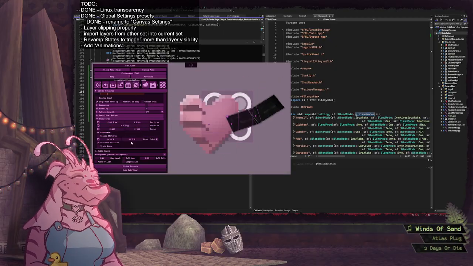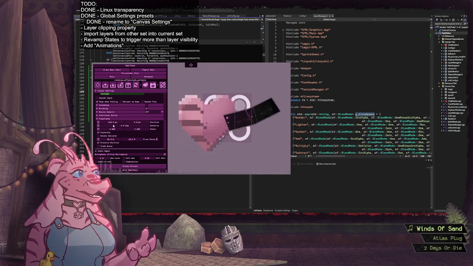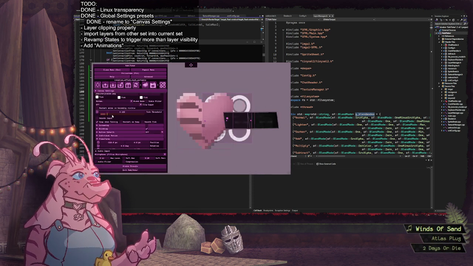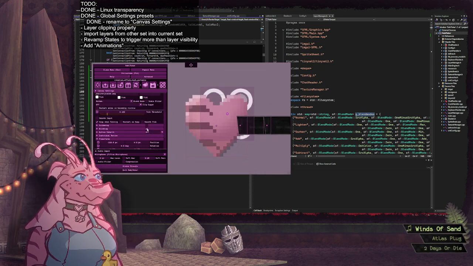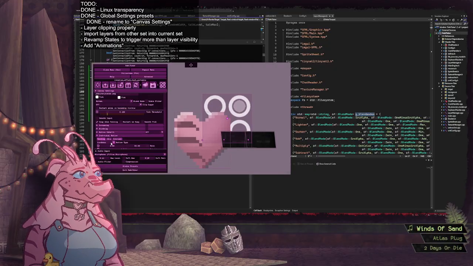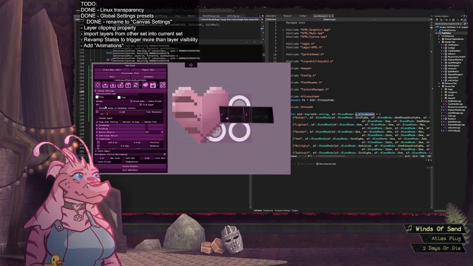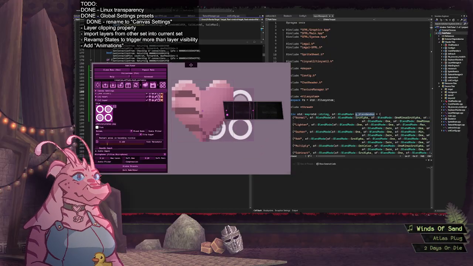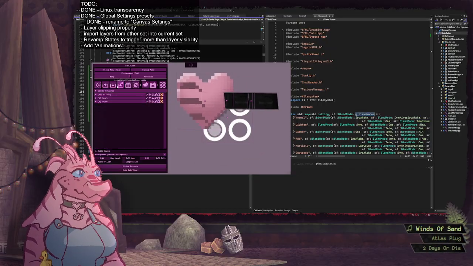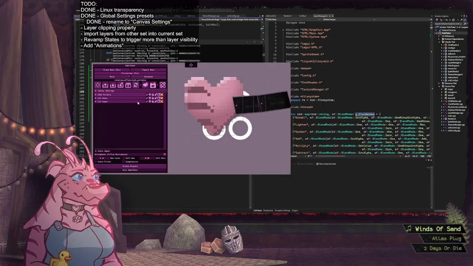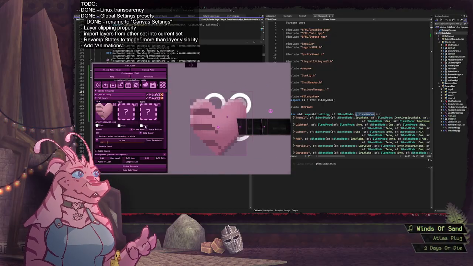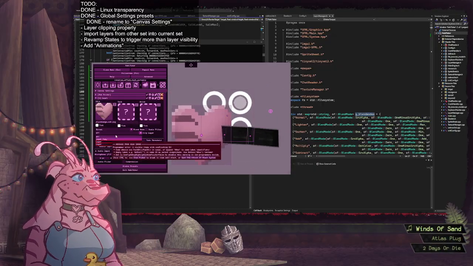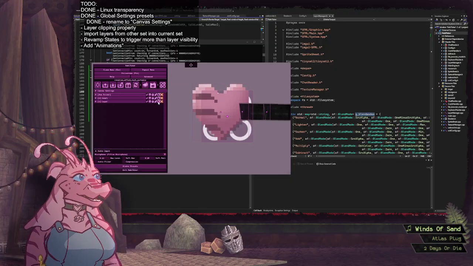Okay. So we have a new layer here. I don't need all the default talking and stuff, so I'm turning that off. Save that. Right, so the heart is going to clip to... I should probably call this something else.